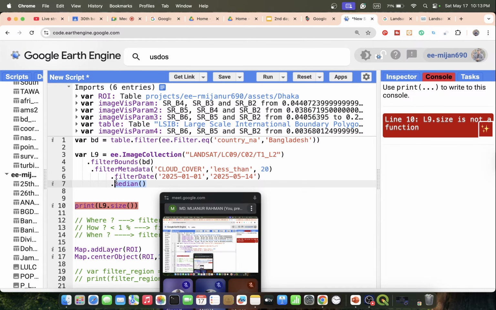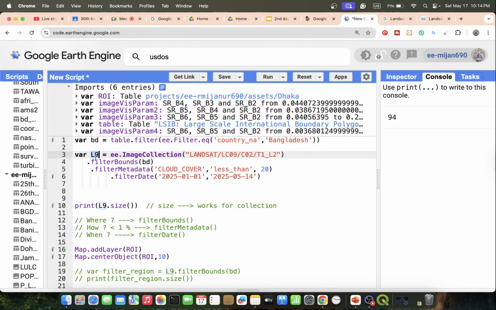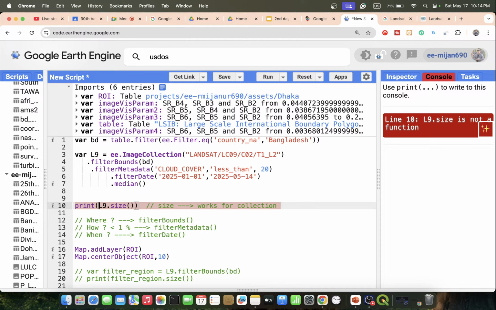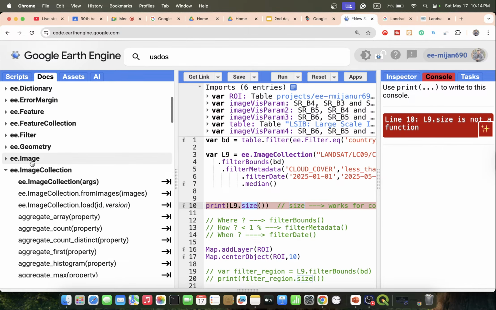If I remove the median and run the code, it works, there is no problem, because now this variable stores the image collection. But when I apply the median, it works as a single median composite, that's the reason size does not work. If you check the docs tab for image collection, you can easily find a function for size.